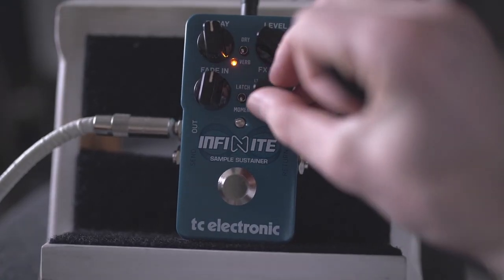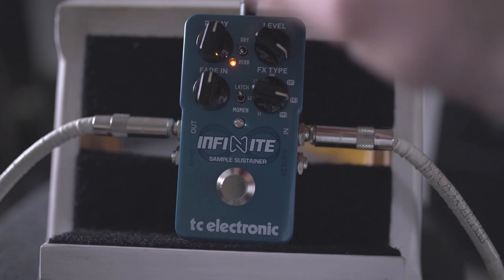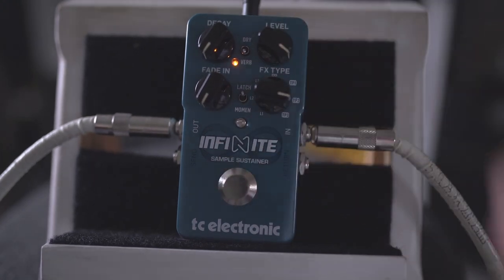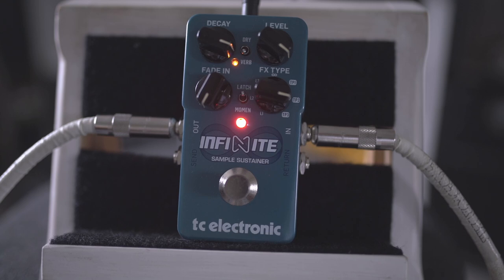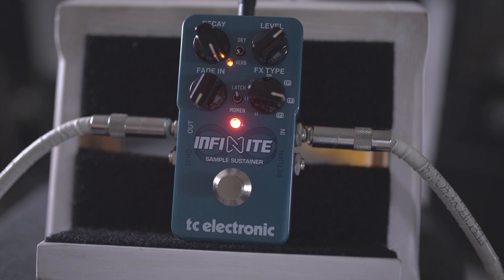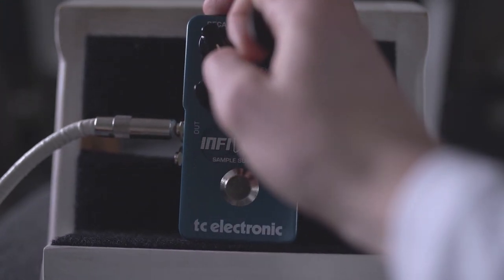So I'm going to load tone print 2. I think, and we'll have this in latch mode, and apparently the decay will now control the reverb, so let's just try it. And then this fading controls the flanger.